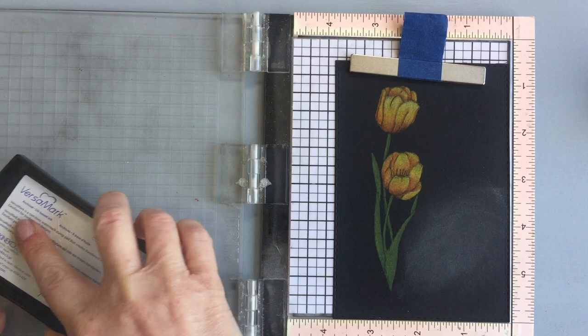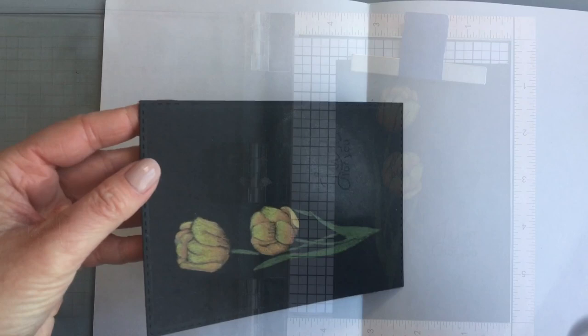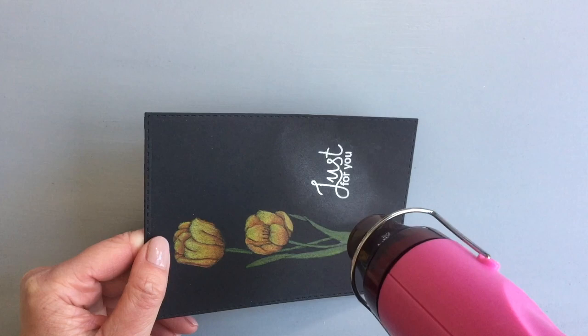As I was going to heat emboss it, I first treated the paper with anti-static powder. Then I stamped the greeting with the Versamark ink, and I sprinkled a white embossing powder over it. And lastly, to melt the powder, I heat set it with my heat tool.